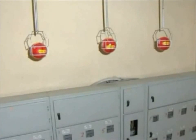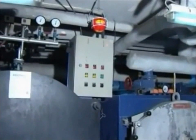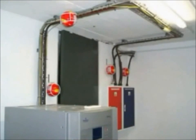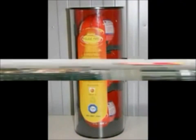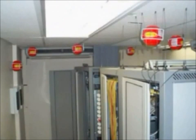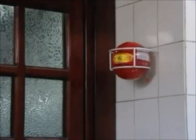The beauty of the fire extinguishing ball is that you don't even have to be there when the fire starts — it's a great fire prevention device. In large premises, you simply place the balls in the most possible fire occurrence points, like above electrical fuse boxes, around storage rooms, gas meeting points, among others. That way, if a fire breaks out and you aren't around, your premises and property will be saved.